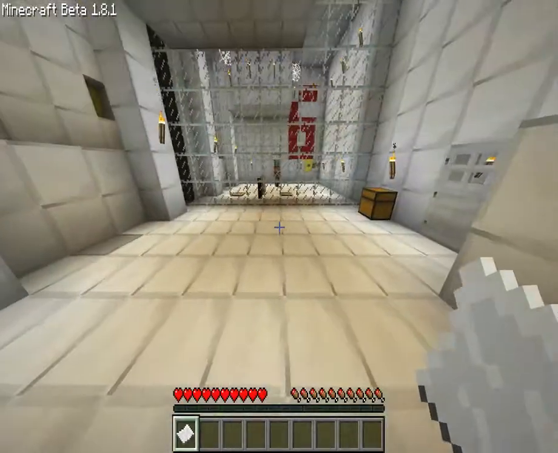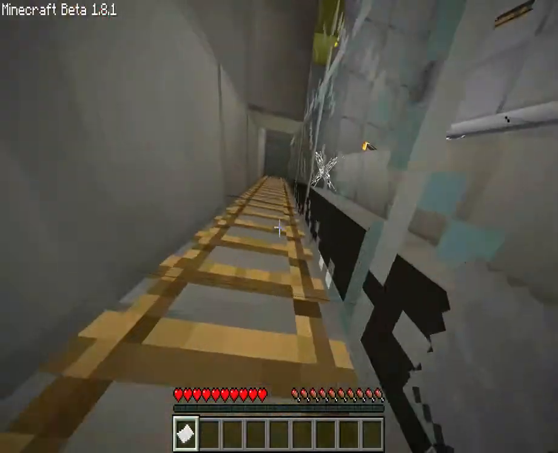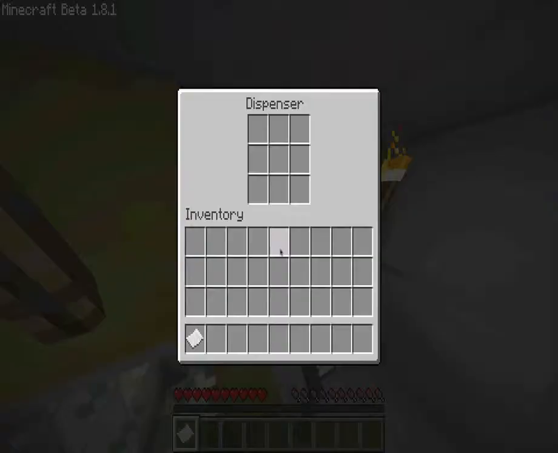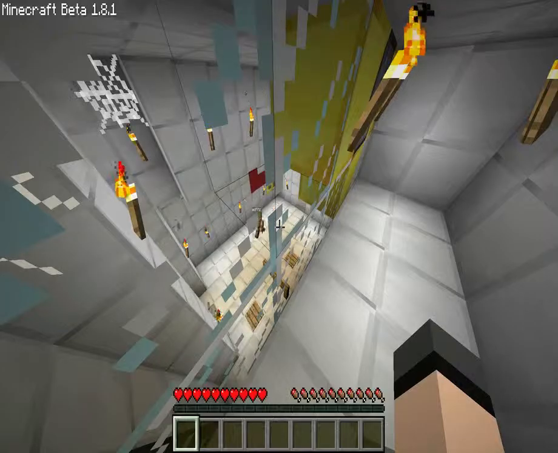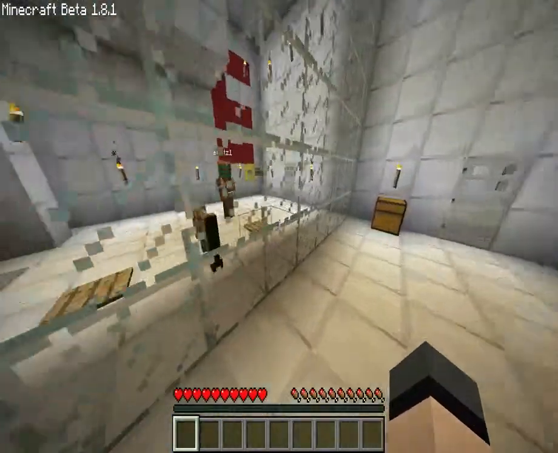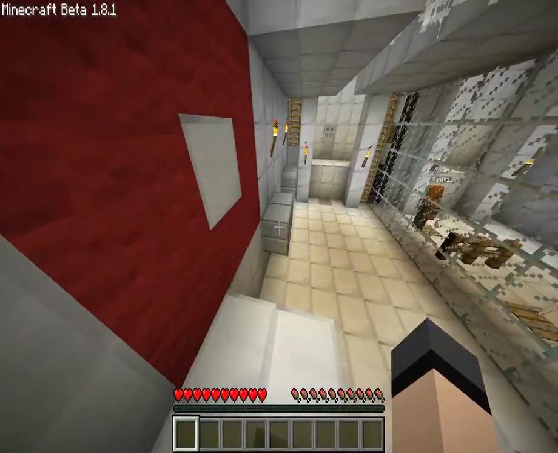Hang on. Sorry. Hold on, what's this? Up here. Oh, wait, there's a dispenser up here. Oh, alright, put something in there. I put the paper in there. There we are. Oh, now put that on the first one, and then get on the second one. Go, brother!